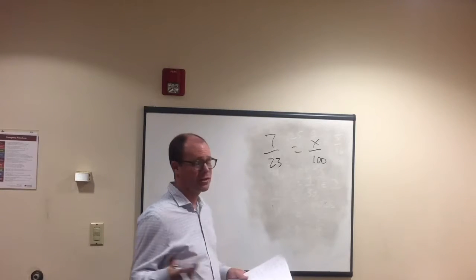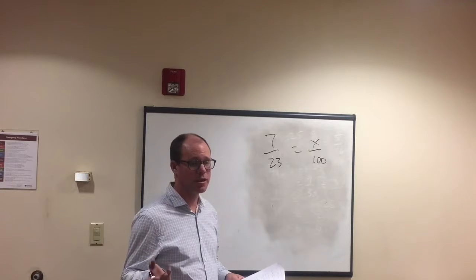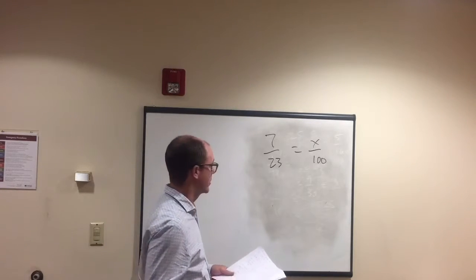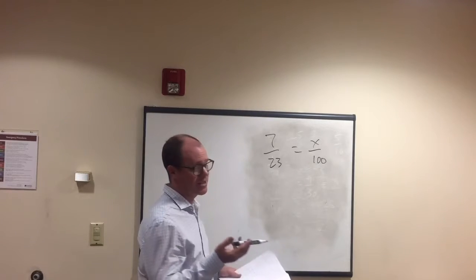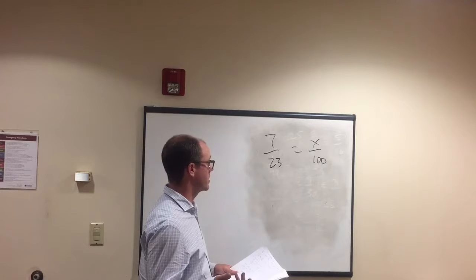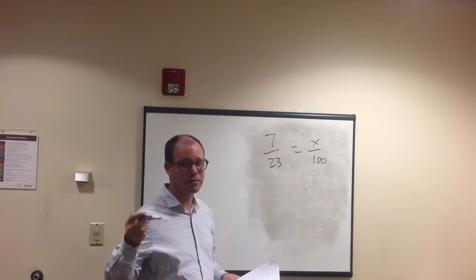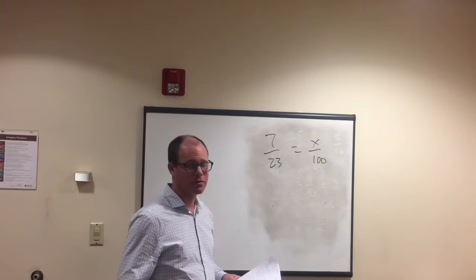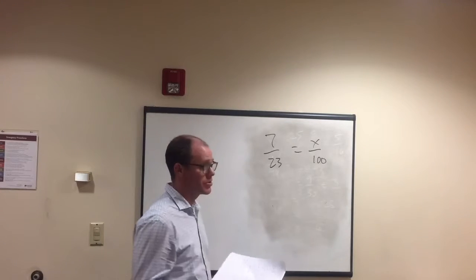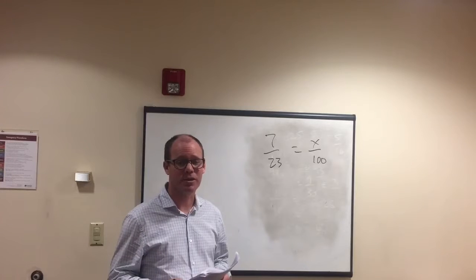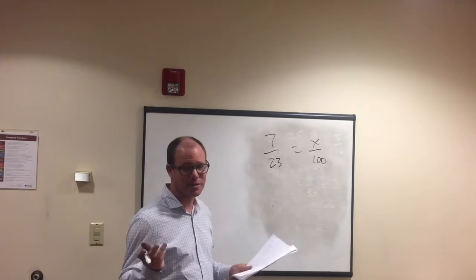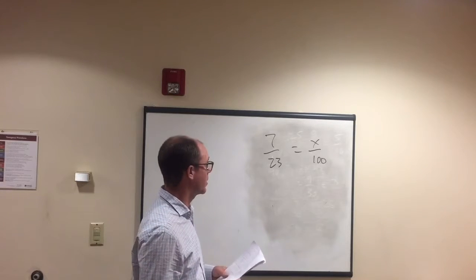But maybe you know what 7 out of 21 is, right? 7 out of 21, if you reduce it, equals 1/3 or 0.33. And maybe you know what 7 out of 25 is, right? 7 out of 25 equals 28 out of 100, if you multiply top and bottom by 4. So probably the answer is somewhere between 0.28 and 0.33, almost right in the middle. That's what you would assume, right? So like 30 point something. And if you see that answer, you probably don't have to go any further.